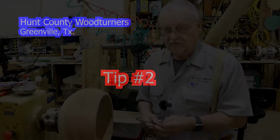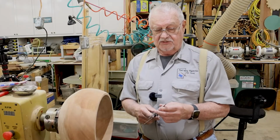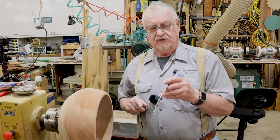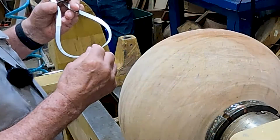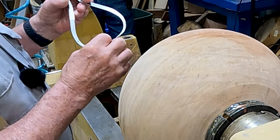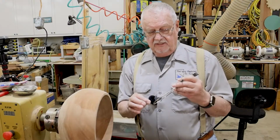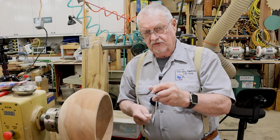There's another good useful purpose for this. When you're turning something on a spindle and you want to check the diameter, you've got your parting tool going in, take and simply set this to the diameter that you want, and I'd go just a little bit oversized. That way you can always go back with your dial caliper or digital caliper and fine tune it. But you can slip this down over the work you're turning and use your parting tool at the same time.